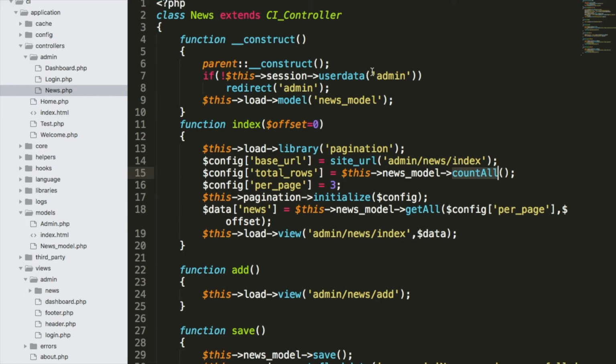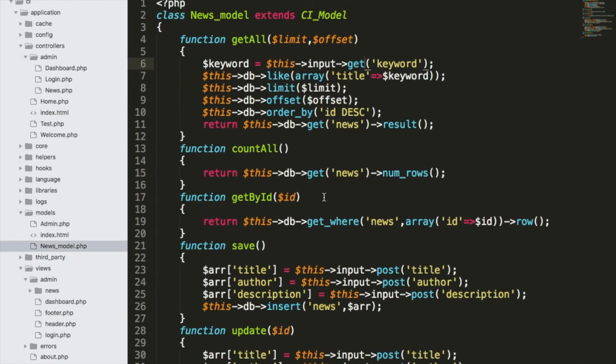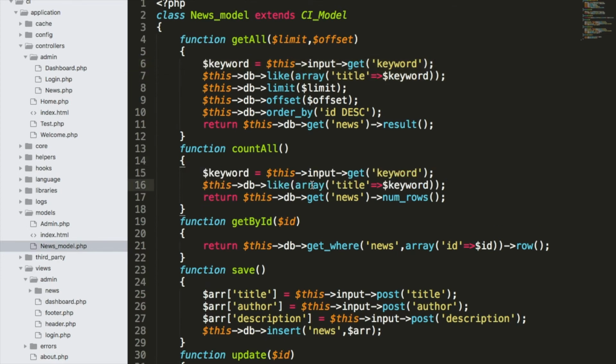So if you go to news model count all, which is here, I can copy this keyword and maybe this like and paste it over here, because we want to match our keyword with the title even inside count all.